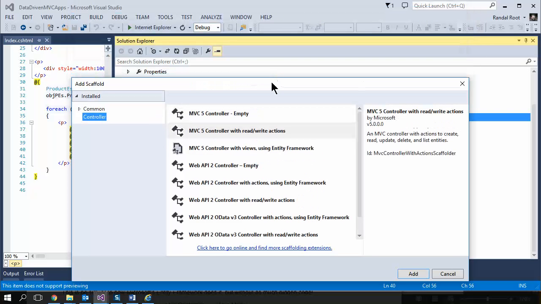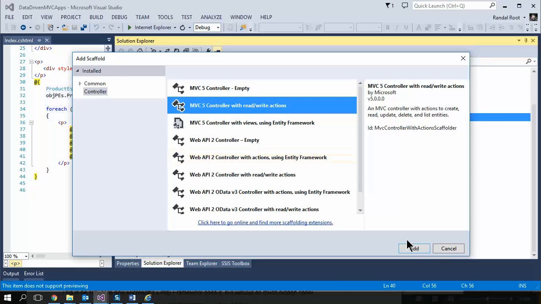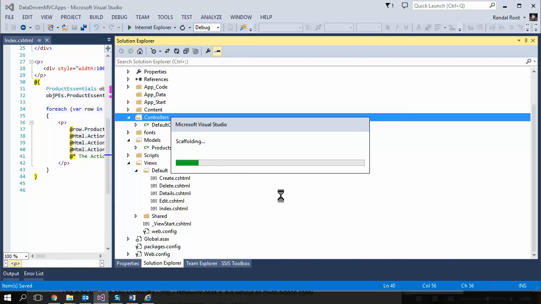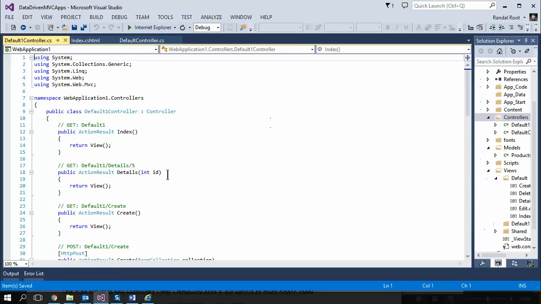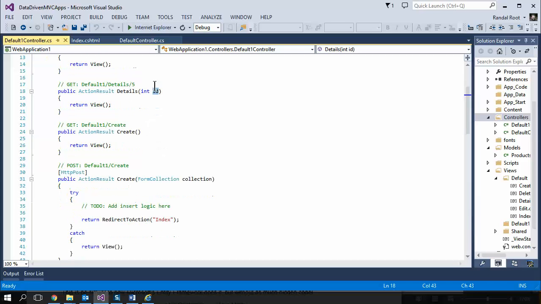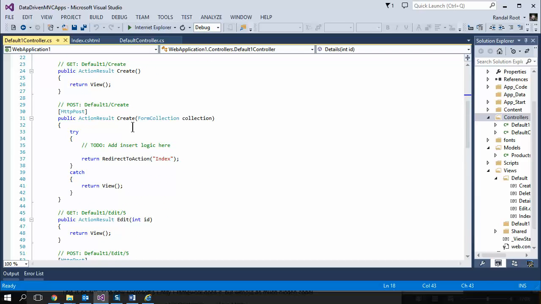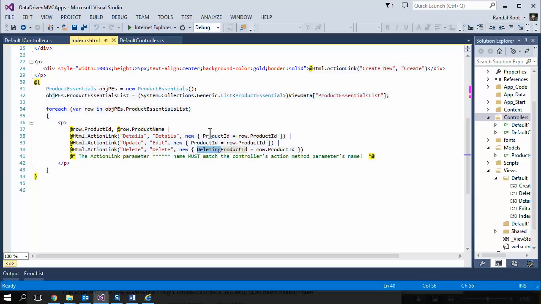You right click and choose add new controller at the top, you'll get this. And I can go through and create some read write actions, and it will type out code for me, which is kind of cool. And most people like to have some free code, especially if it works. The problem is, though, that you got to be careful of this. If it says ID here, then it's got to say ID here as well. It's got to match. And it's case sensitive. It's got to match that too.